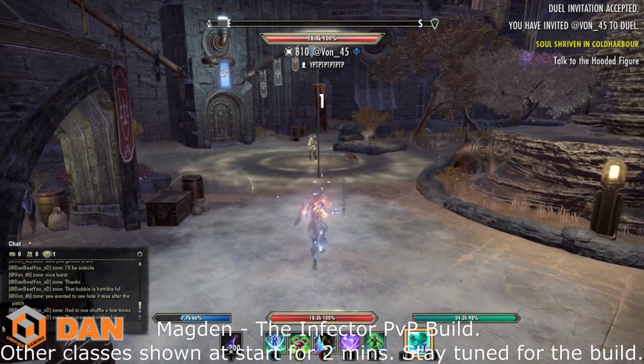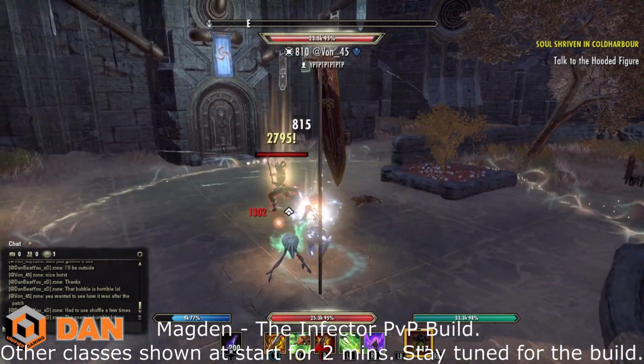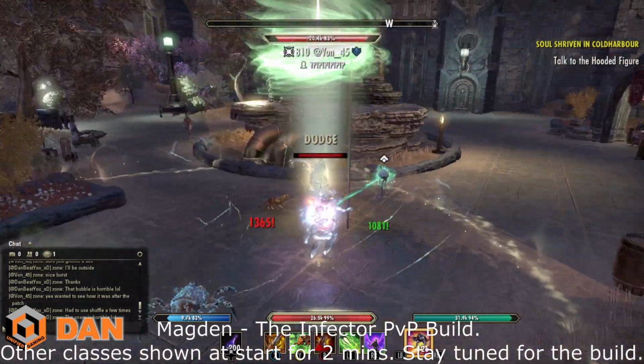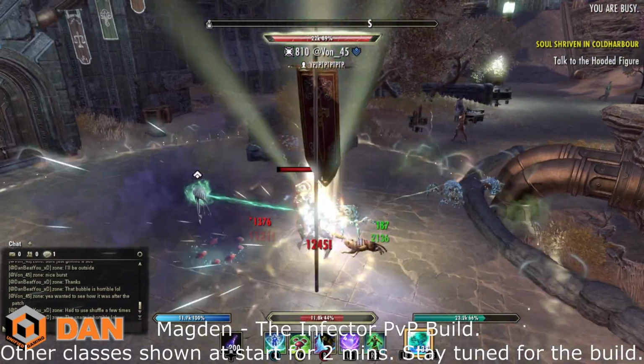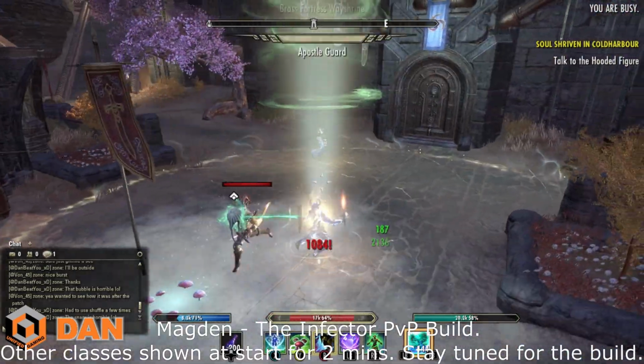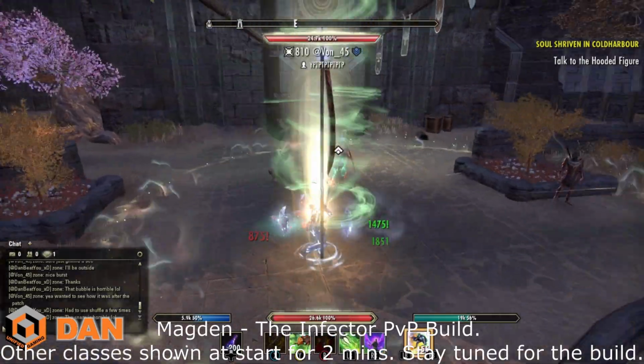Hey guys, and welcome to my Magical Warden, the Infector. This is a PvP build for the Scalebreaker patch. It is currently in PTS, and this is the second week of the PTS. It is 5.1.1, so obviously please note that this will change somewhat. It might be fine, it might not be fine for when the patch actually drops, okay? You are on the right video, by the way.